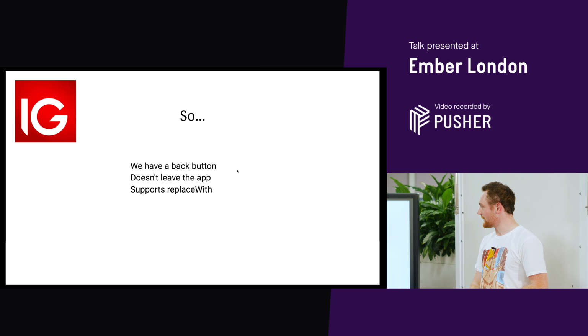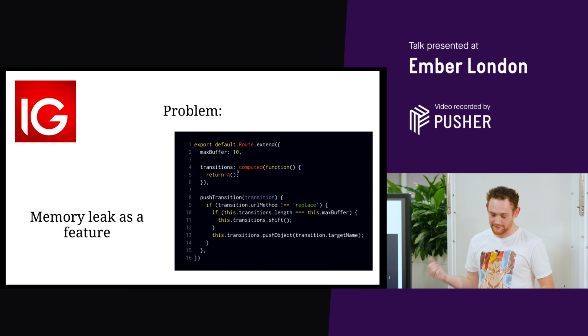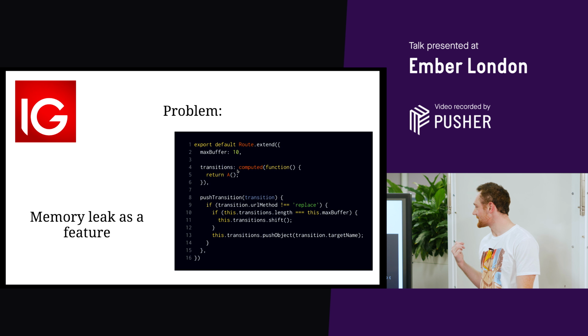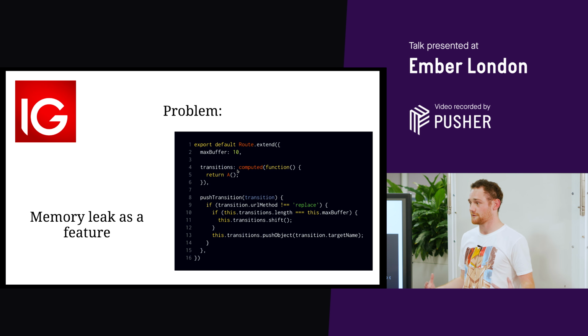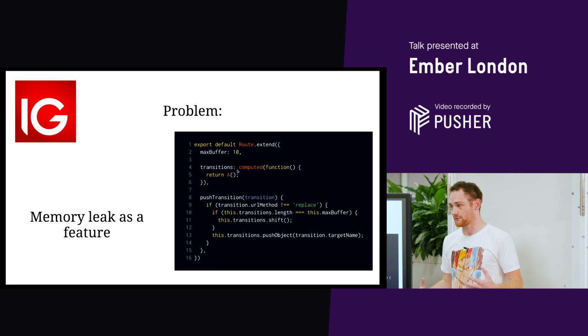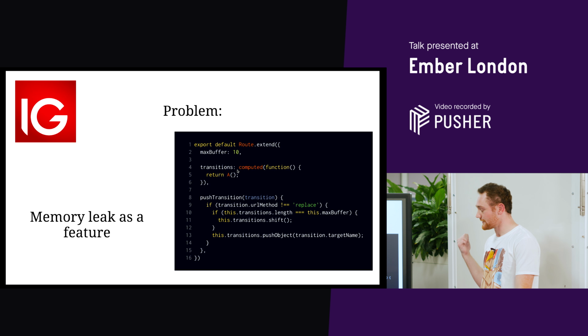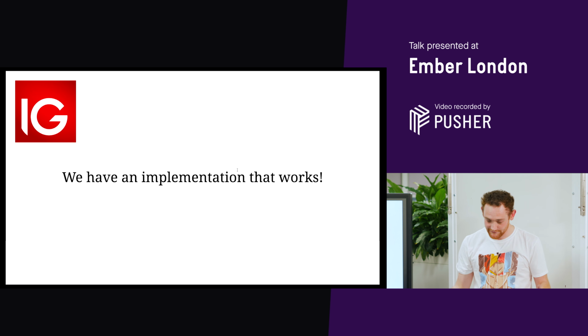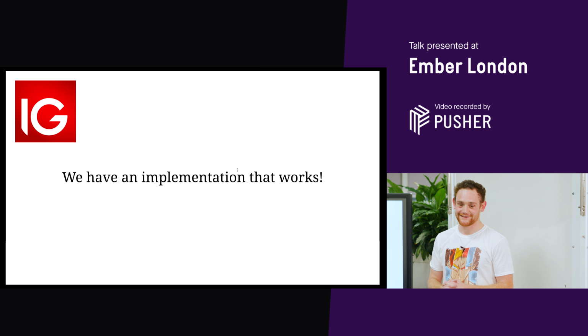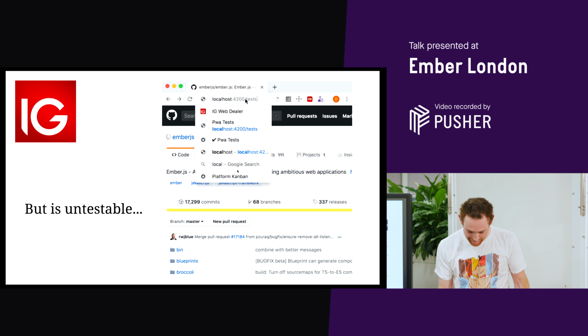One's not on Ember, this one's on me, but we've just basically programmed a memory leak as a feature, which is that this transition stack is going to just get giant. It's particularly pertinent for PWA because you're expecting this to be saved onto the user's home screen. You're expecting this to be a long-lived application. Memory leaks are really dangerous. So basically, I just added a buffer.